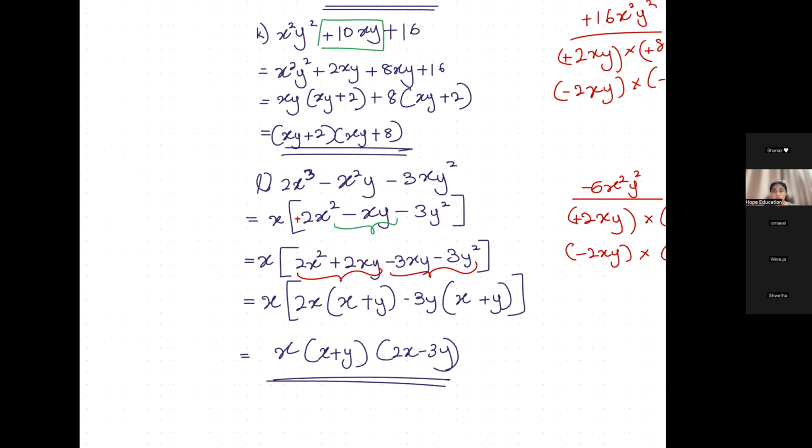That's okay, Savindu. The only thing is that you have to, of course, combine. There is 1x and there is plus y. So when you combine, you get this x plus y bracket. And the other bracket is 2x minus 3y. Is it clear? If you don't combine, you don't get the final answer.